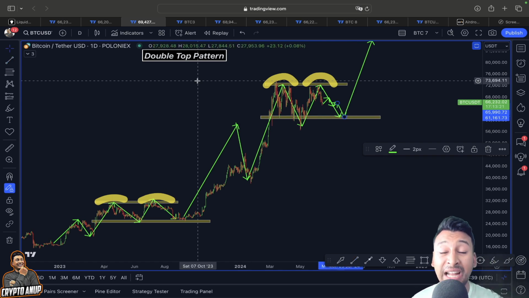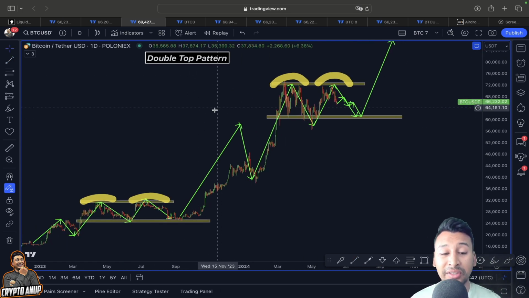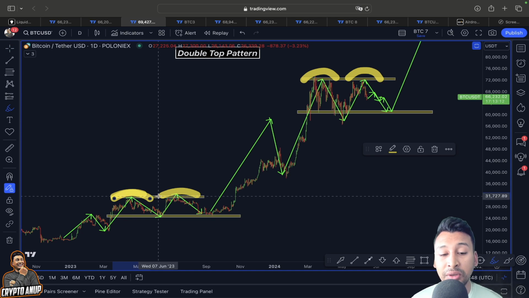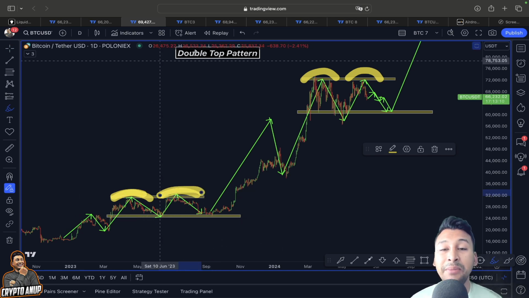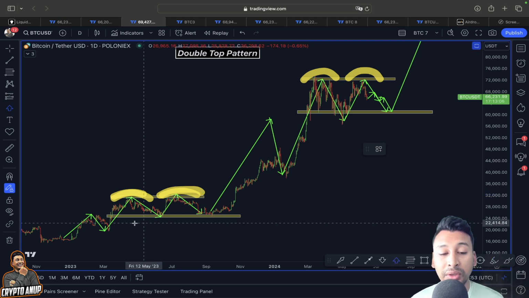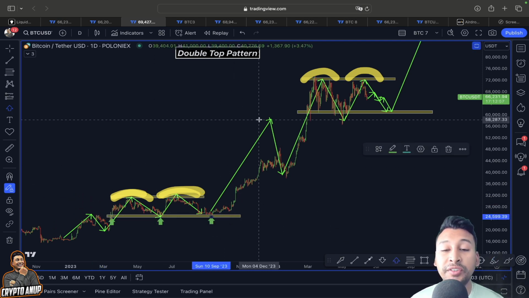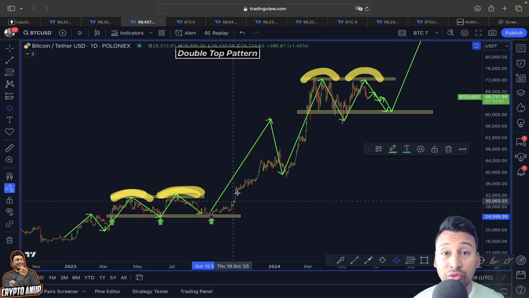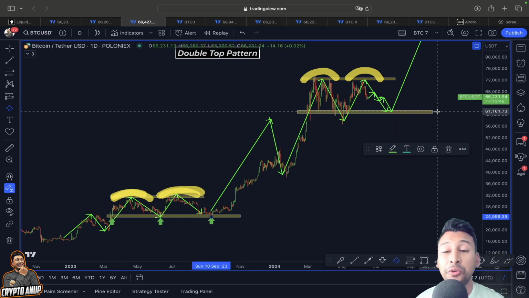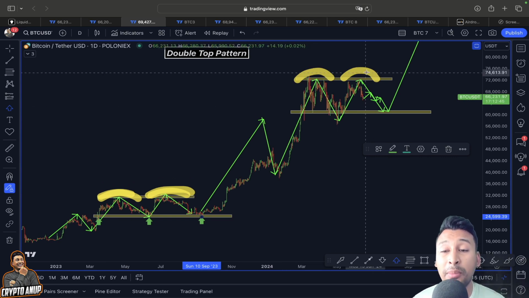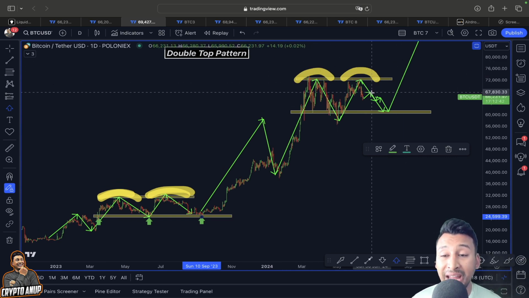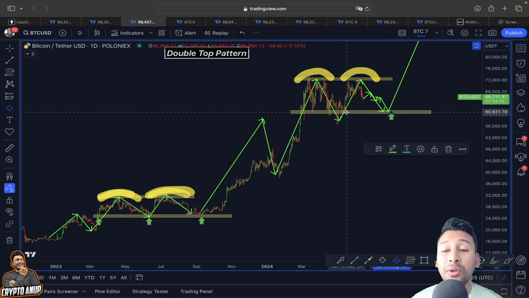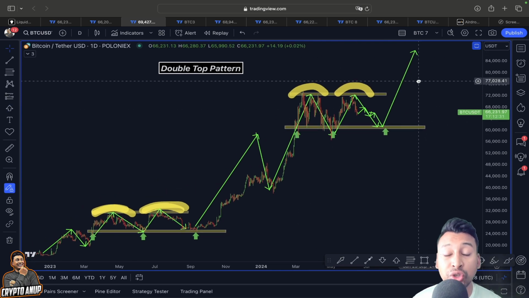But this double top pattern or bearish continuation pattern is going to be different, because I showed you this in my previous video. Double top formation here, you can see double top formation, price got attracted towards the neckline, but instead of breaking down, we found support at this neckline, which resulted in a very bullish move. And this here turned out to be just a reaccumulation phase. Same thing could be happening here in our case as well. Price has formed a double top type of formation, and now we could be slowly getting attracted towards this neckline around 65,000 before finding bottom, before starting with this actual bullish move.